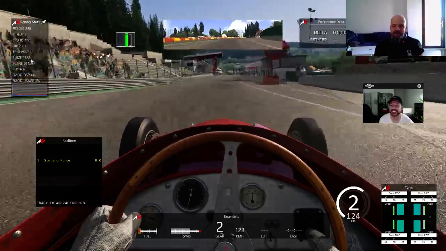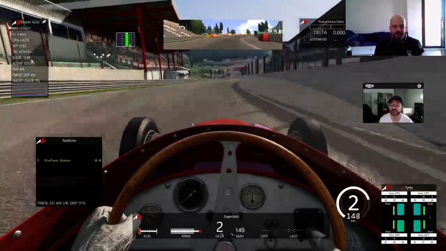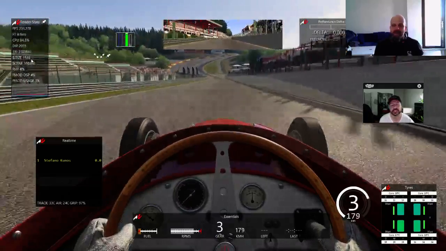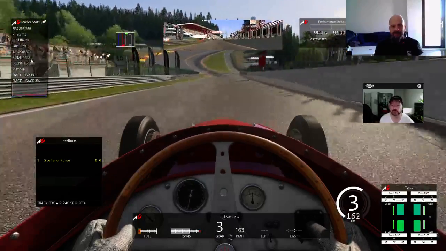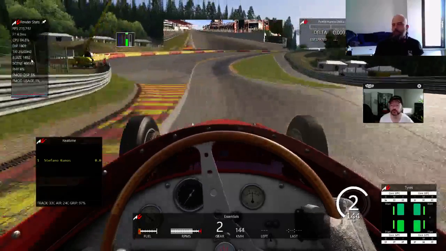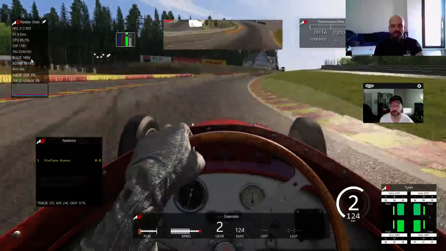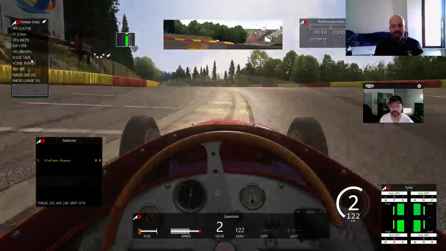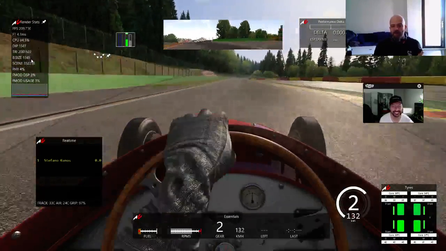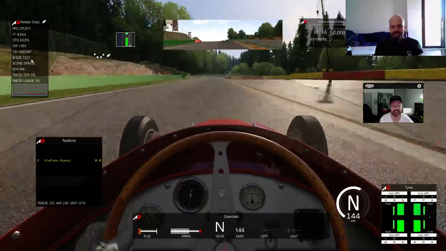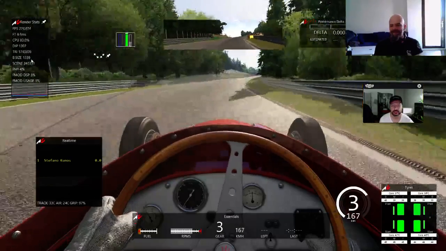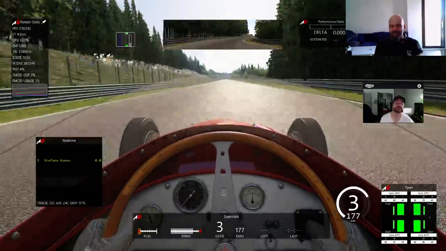At the end of the day, if you think about it, it's not really a difficult car. Once you get your brain around the idea that you need to go much slower than you think through the corners, it's not really a difficult car, because everything that happens is very slow. Very slow. I don't want to say it because I'm sure that it's going to happen in this street.